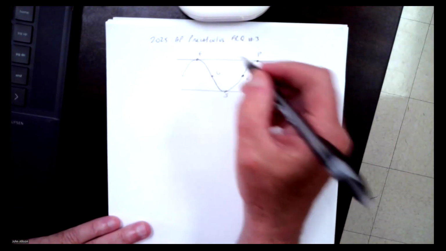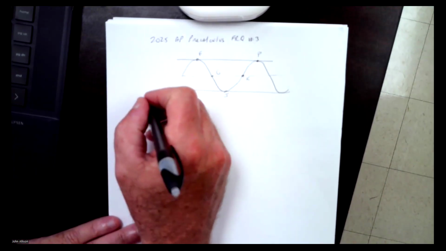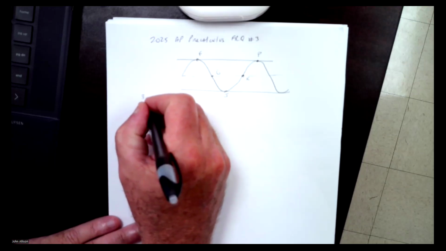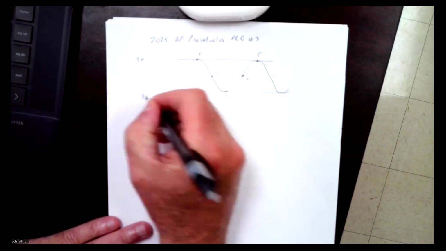Notice they did not put the places for you to write the points in the graph because it's on the exam, or on the computer. It's 3A. So this is 3A. We'll do 3B down here.